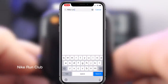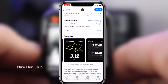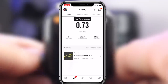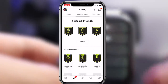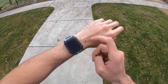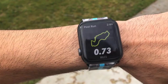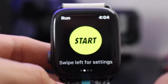Next is the Nike Run Club app. Unless you have the Apple Watch Nike+ edition — where it's already installed — everyone else can download it separately from the App Store. This is basically the ultimate running companion app. It was co-developed with Apple so it's optimized to work with the Apple Watch at its fullest, utilizing GPS connectivity. When you start a run it shows a cool animation and tracks your distance, and when you end your session it shows you a map layout of the route you traveled. It's free, so what's not to like.